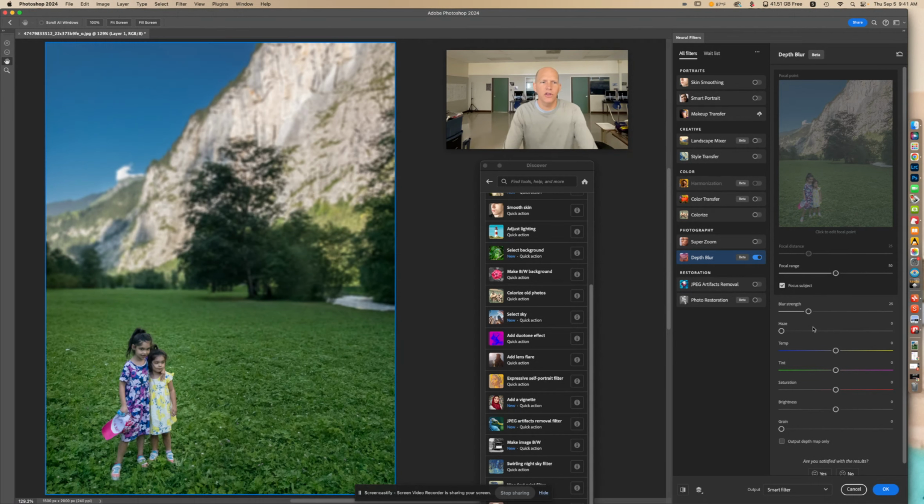Now, you can do some cool effects over here too. You can actually change the temperature. So if you want to make the background a little bit more yellow, add a little bit of pink in there, you can do that. You can even make it like this. There's a cool one, if you want to use haze, you could throw down a little haze, okay?